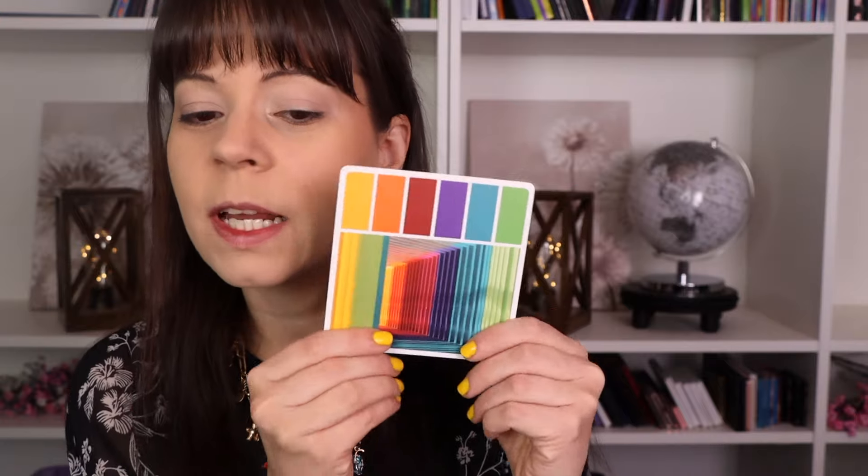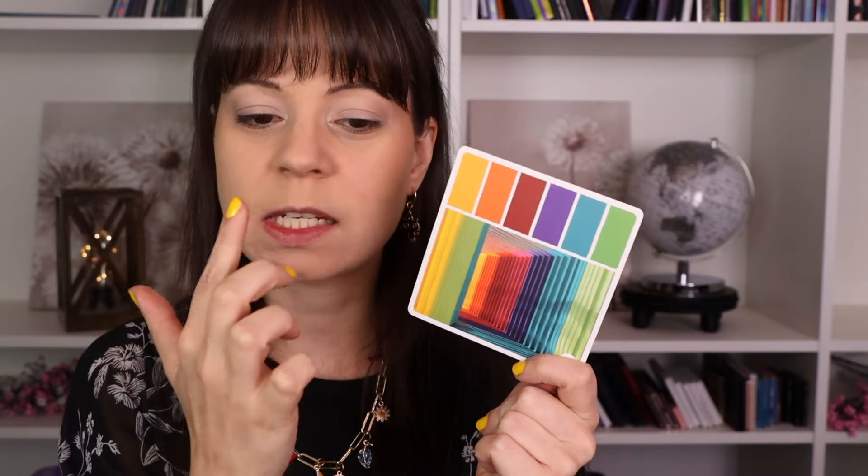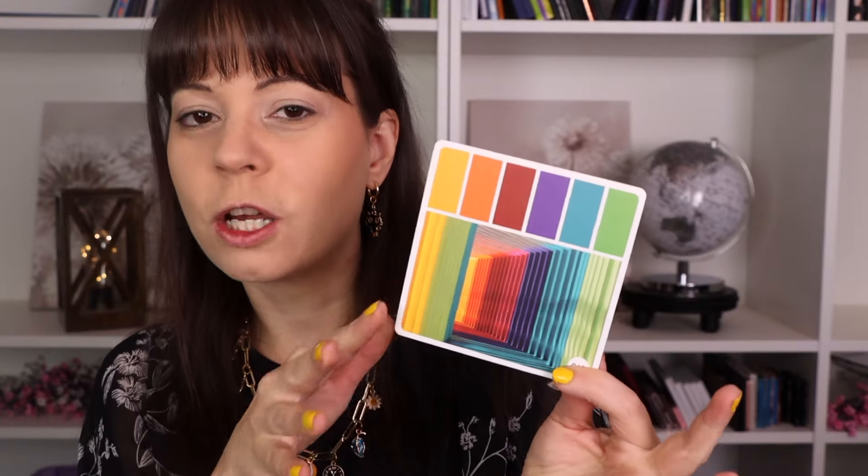The only time I struggled a little was when I used it on its own with just a nude eyeshadow on top. I wanted to do something quick and just cancel out redness, and I found that it creased a lot. So it's not going to be the kind of primer I want on days when I don't want to wear much makeup. But anyway, I'm really excited for this. I kind of want to do these three colors on the top lid and then go with the warmer tones on the bottom. I want to use all of these as matte shades and then see where I want to go with shimmers after.